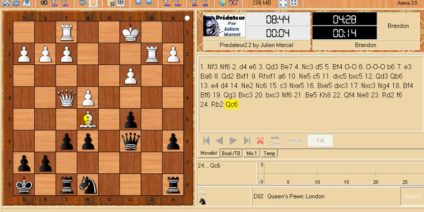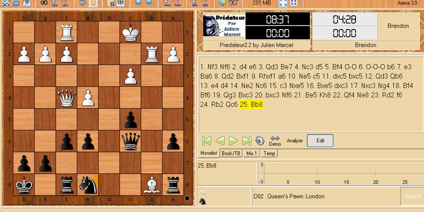His bishop is still hanging. What's he doing with this bishop now? I guess bishop to b8. But that looks precarious. It's the only square he has for the bishop, but what can I do to trap it? That's the problem. If I play queen c8, where's the bishop going? Queen c8, he plays bishop to d6. So I'd like to be able to move the knight, but I don't have any place to move the knight. So that's a problem.